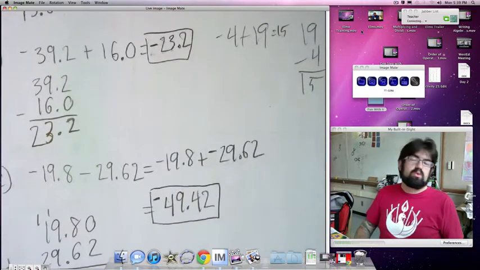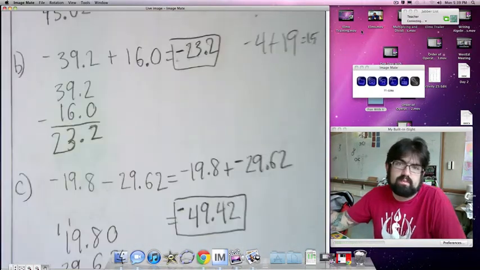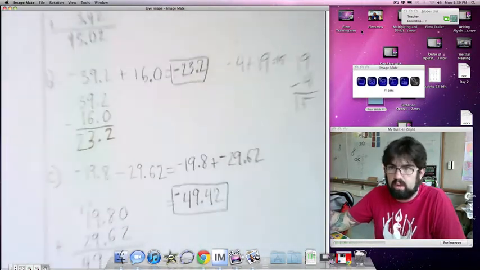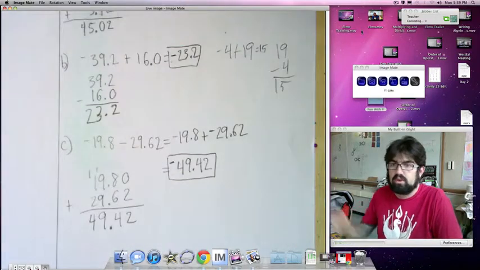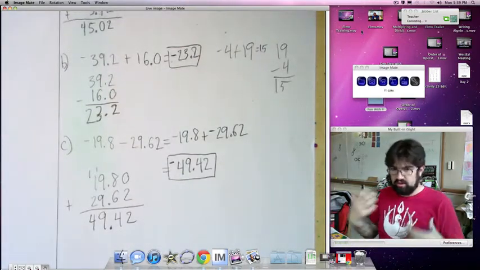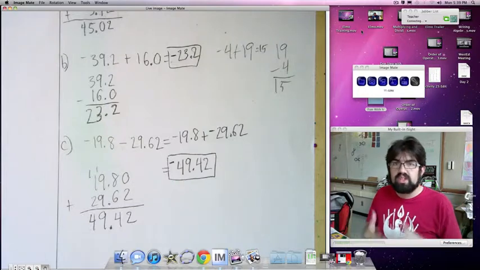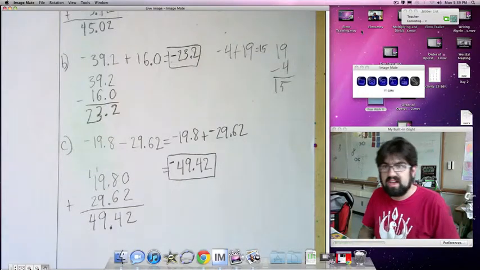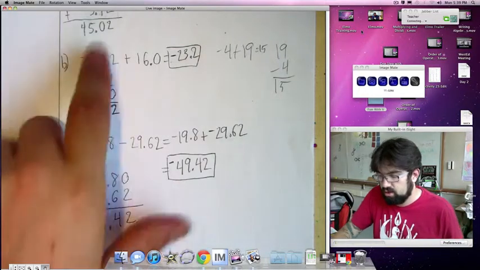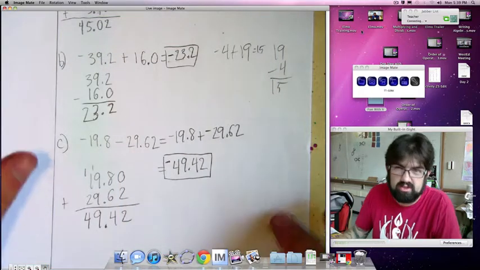So, lining up the decimal, this is a review. This is something that you've been doing for a while. You've been doing decimals for about 2 or 3 years now. So this is just a little bit of a refresher, and it's including it with the integers and positives and negatives. But it's not integers. Remember, they're rational numbers. Decimals are just a fancy way of saying it.